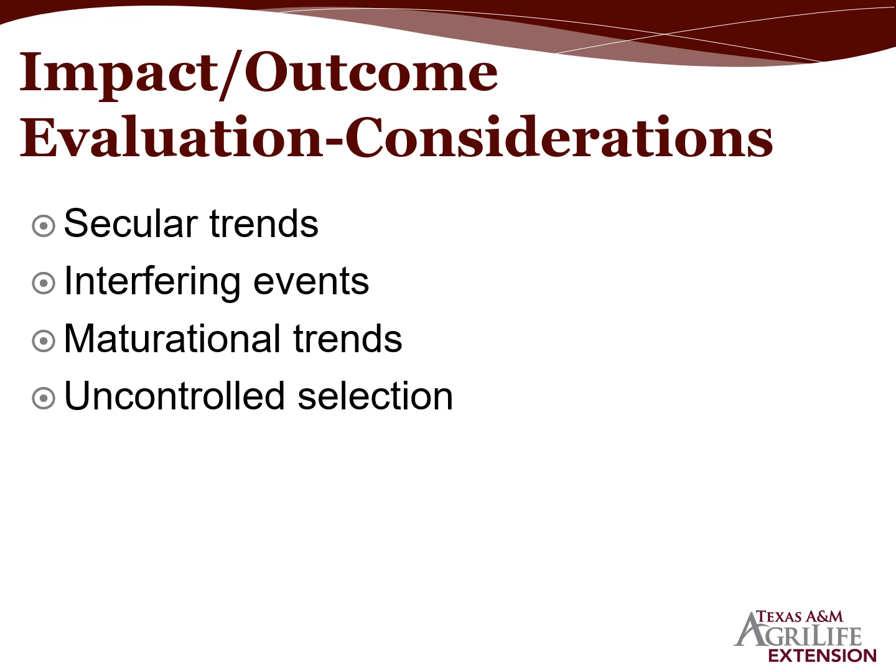Uncontrolled selection simply means that most of our programs are open to all. We know who our target audience is, and we've described them, and we know who we want to reach, but there may be people that participate who are not part of that target audience. So, maybe if our program is aimed at teaching people how to irrigate their home landscape, maybe we got people that are already doing most of the practices that we want to teach. They show up because they want to sharpen their skills. They want to learn a little more.